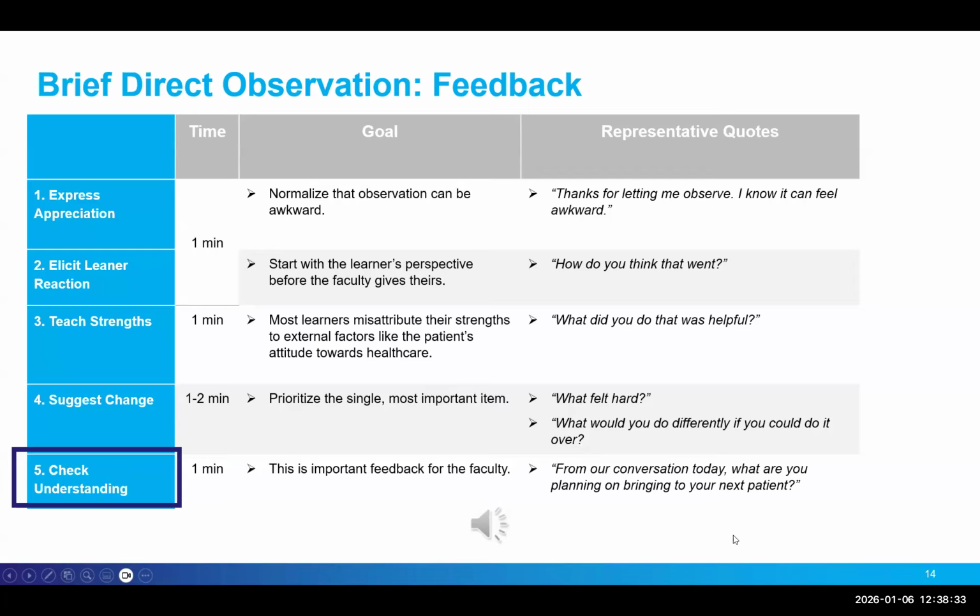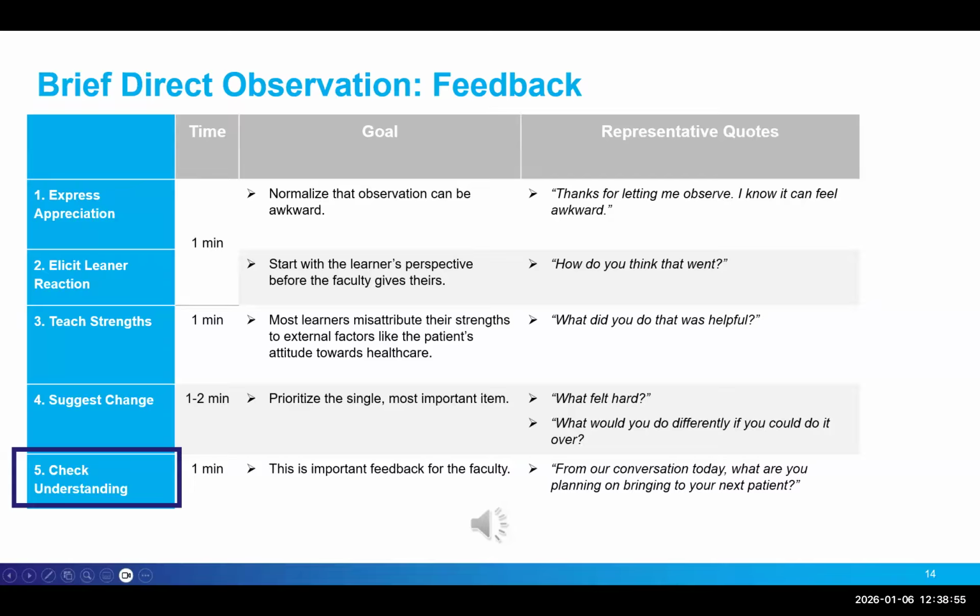You did a great job today. I'm just curious to hear, what about our conversation are you planning on bringing to your next patient? I'm going to start by listening to questions first because I liked that it saved me time and made the patient feel good. And I think I'll try the chunk and check. That feels like it fits with my style better than the teach back.